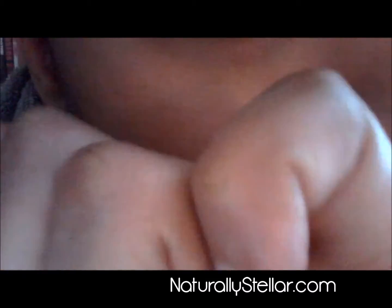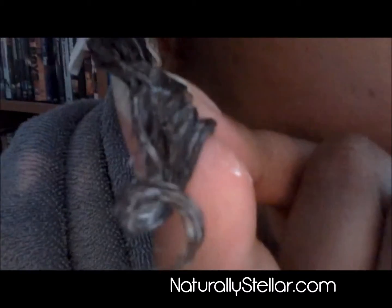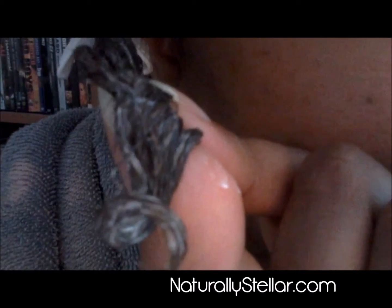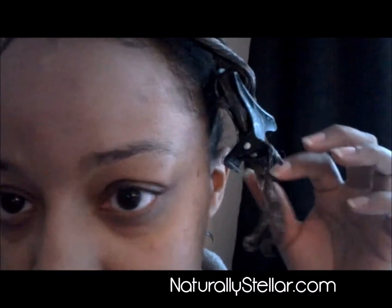You guys can see it — there it is. It really is changing the color of my hair, kind of drastically. But I want to go just a tad bit lighter, so I decided to leave it on for an additional 10 to 15 minutes. It says to leave it in for 25 minutes, and then you can go in five-minute increments, so I decided to do 10 and then another five.